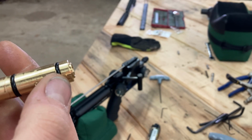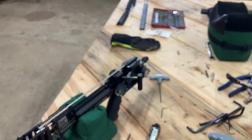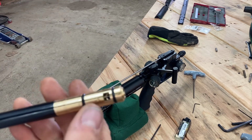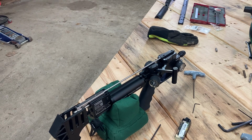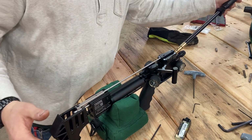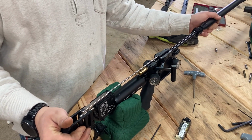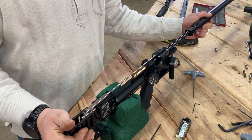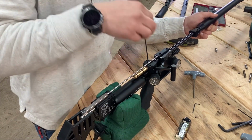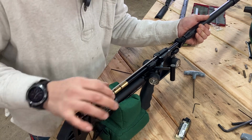You should feel that notch line up with something in the back that will line it up, I guess. You can kind of see the rear end of that pellet loading port right in there when you have this back all the way. But we're going to slide the barrel back in with the slug facing down so we get the transport air pressure we need. Try and do it nice and gentle so we don't cut any O-rings. And that's why I kind of left this snug, so we can align everything up to it.